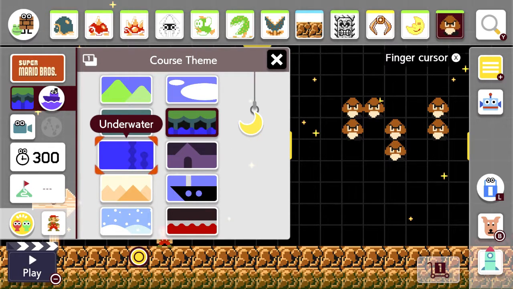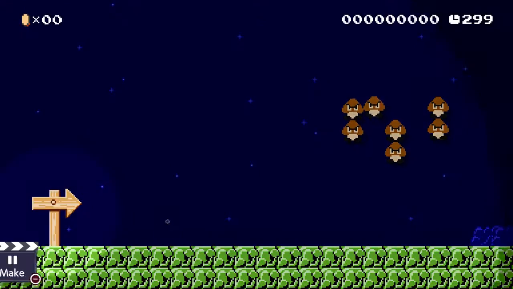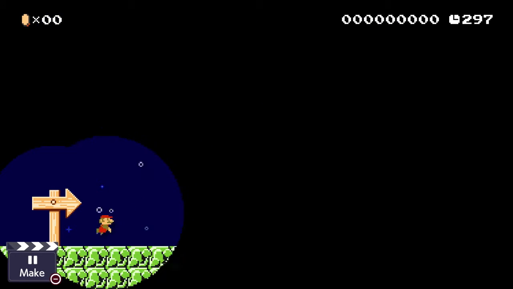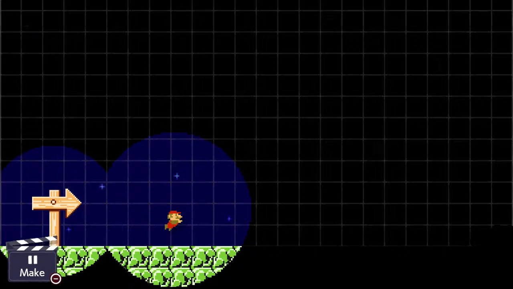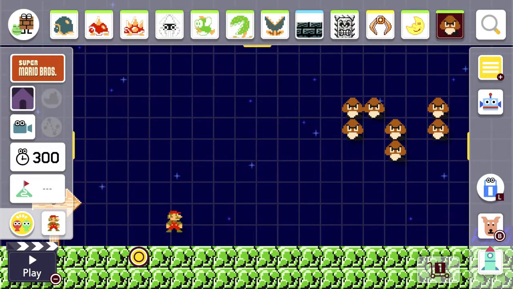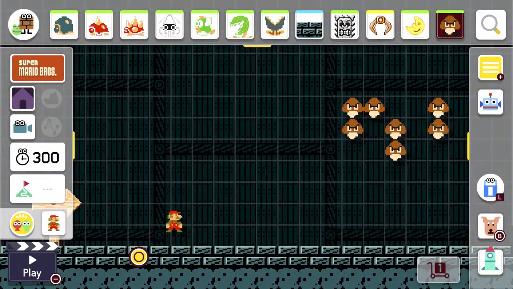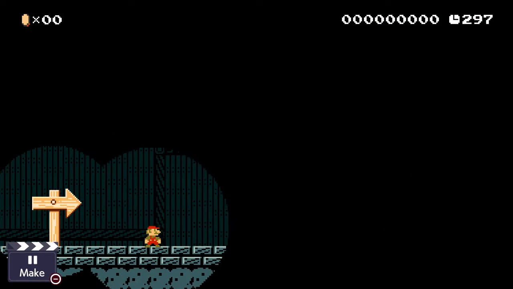Heck, there's even a little sprite for the boat to be, I get hurt! Ocean. You can't see anything. It's like Subnautica. You can't see anything underwater. The ghost house. Same thing. You can't see anything.